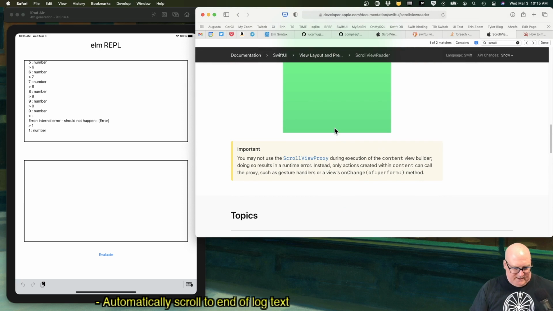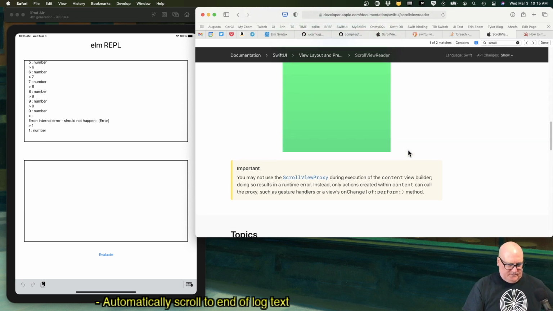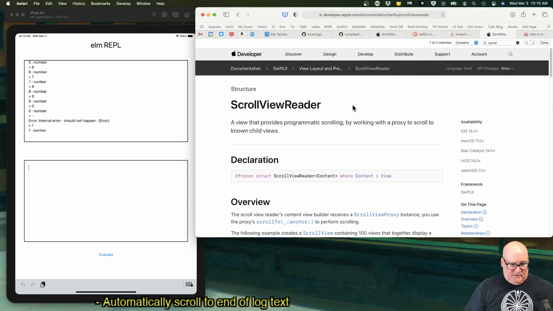Let me read that again. You may not use the proxy during execution of the content view builder. It's a runtime error. Only actions created within content can call the proxy. A view's on change of perform method. Okay, that's possible. On change.